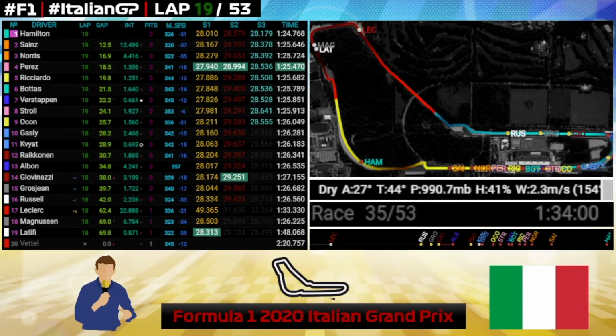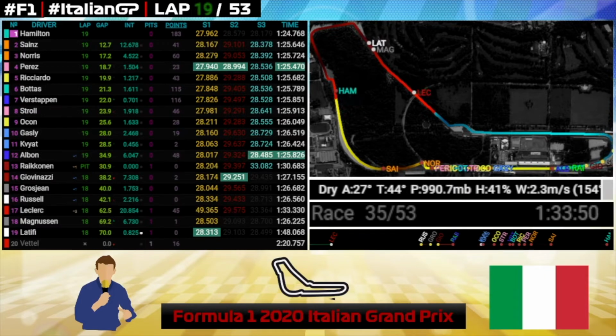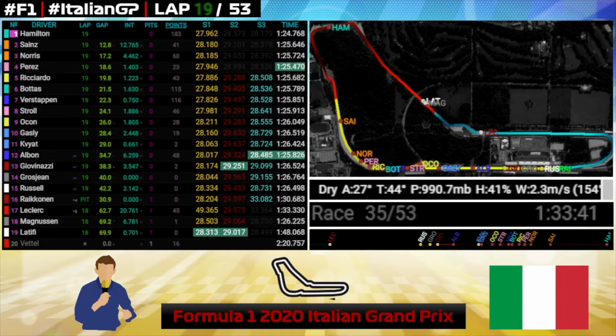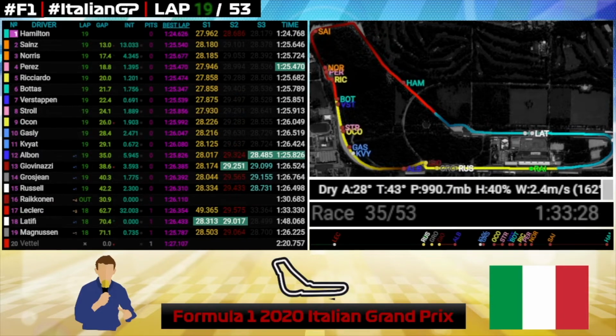Anything can happen here. I don't think it's the engine mode here. I mean, they know more than what is obviously. But do you think it's the engine mode? I don't think it is. Raikkonen pits. I think there's too much. Oh, lock up from Kvyat into turn one. I think it's the other settings that are still legal. One of them is wrong. Explains because he's actually keeping pace with Ricciardo and Verstappen. Yeah, neither of them are losing time. Yeah, it's not a thing. It's just that he's underpowered compared with Sainz, Norris and Hamilton.